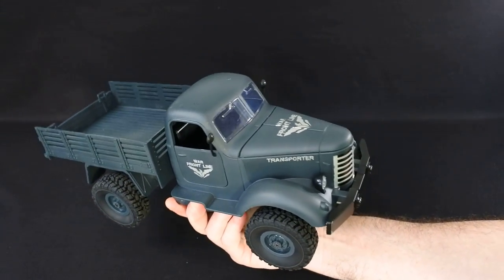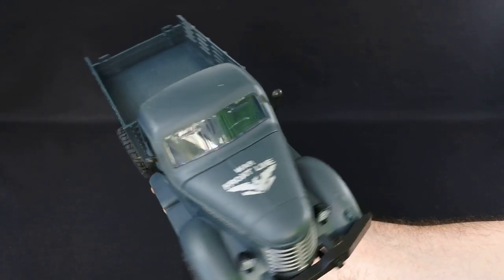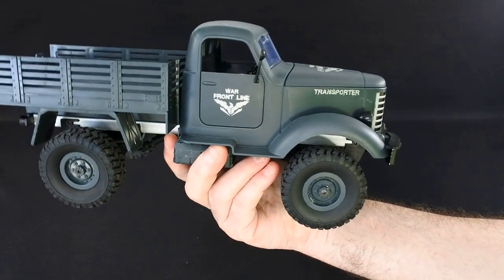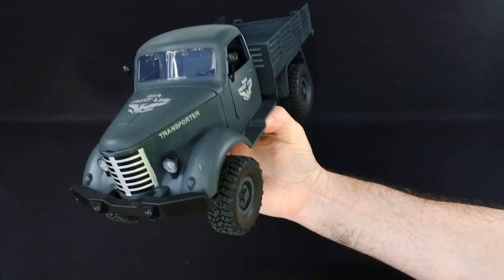I want to get the other one. I'll film a video. We'll load them up with the back with some soil and what have you and play with them in the woods and show you what it's like there. But I just wanted to give you a quick show what it looked like outside, how it drove. And yeah, I'm impressed. I love it. For the money, I don't think you can go wrong.